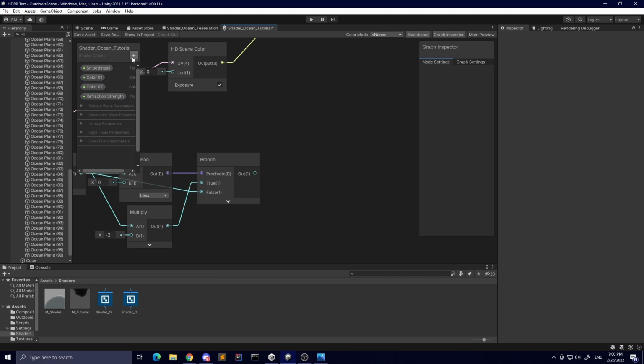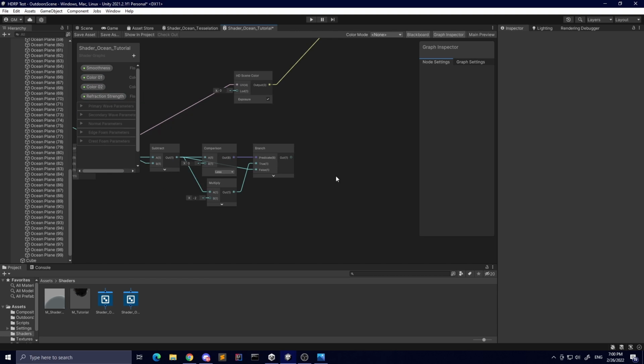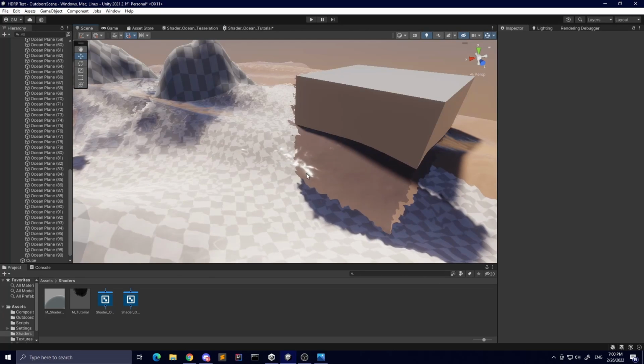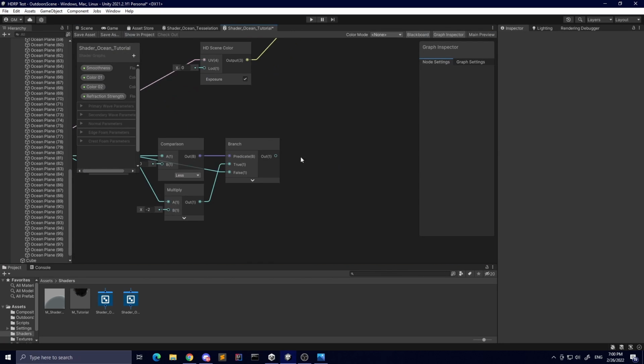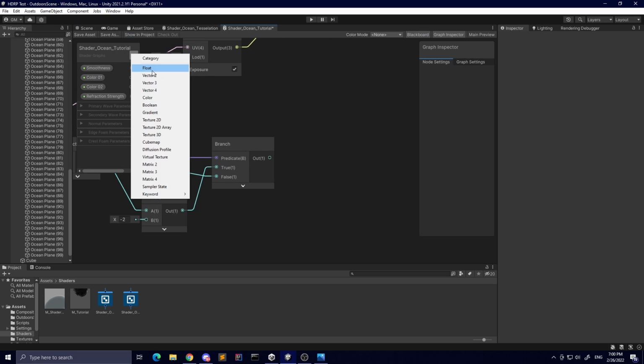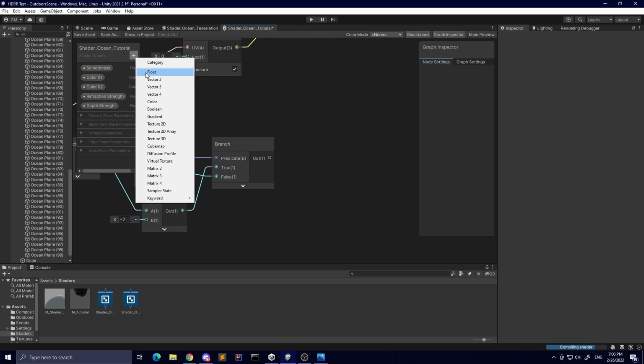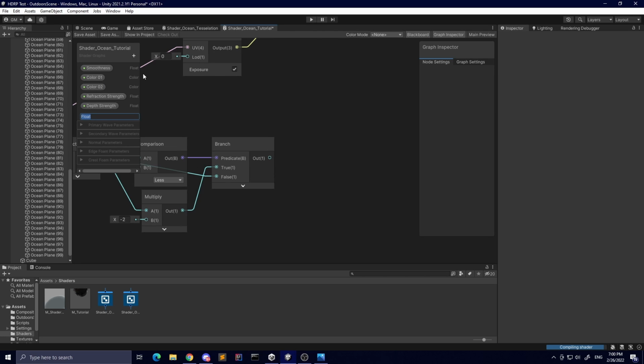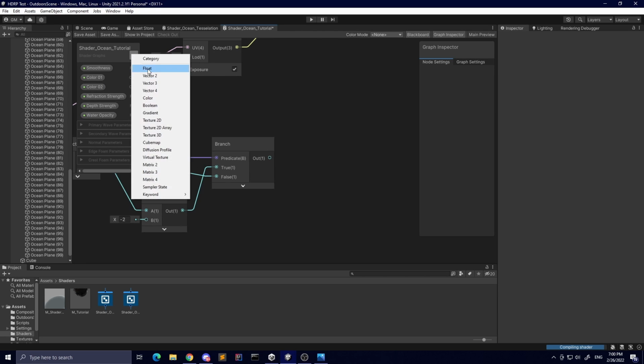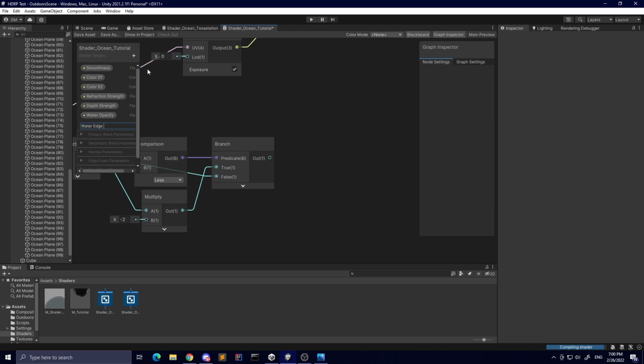First thing I will do, I also do need to add a few more parameters now to control, you know, that opacity falloff and that blending with the water edge. So I'll add a depth strength. I'll add a water opacity, add a water edge opacity, and I think that's all I need.